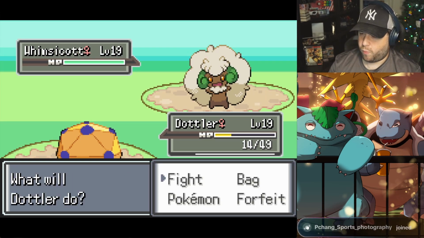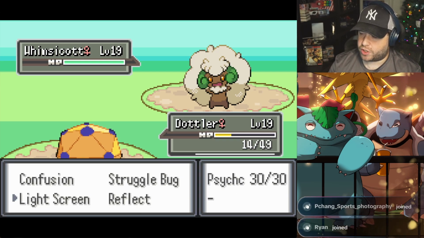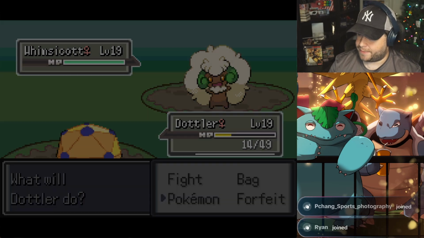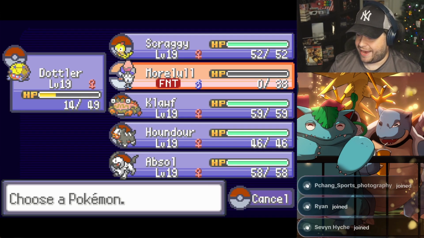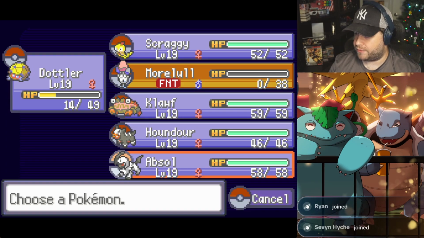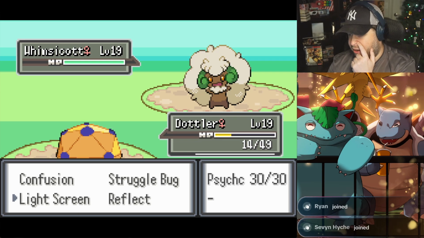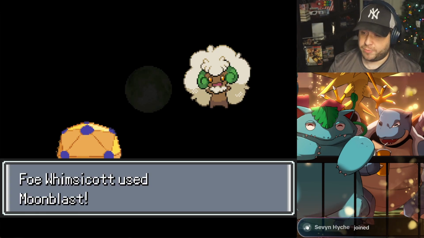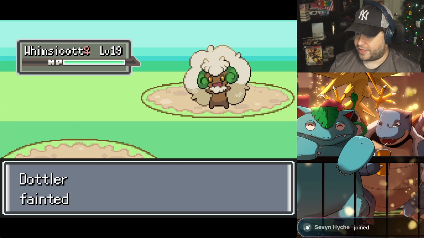Whimsicott comes in. Whimsicott, usually defensive. I imagine we're going to see an offensive Whimsicott here. But Whimsicott doesn't have a ton of coverage. So we have to assume this is going to be a fairy move, which I, again, do not resist very well. And I think we just have to let Dottler go down here. So I am going to click Light Screen. It is Moonblast. It does go down to Moonblast, which is unfortunate, but it's absolutely fine.